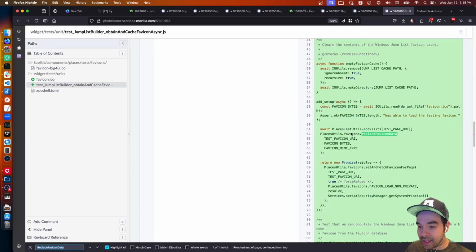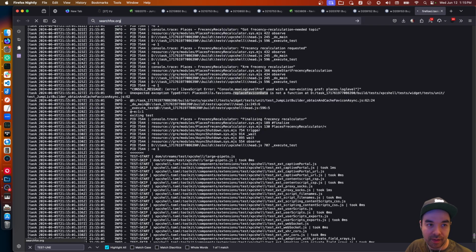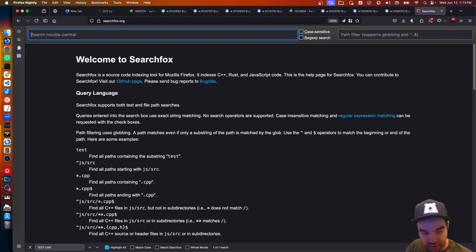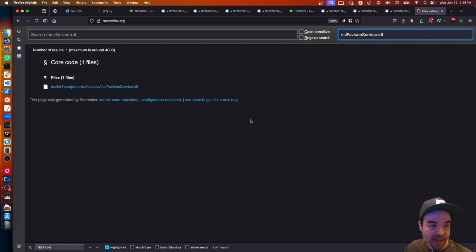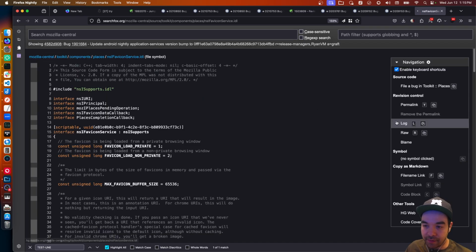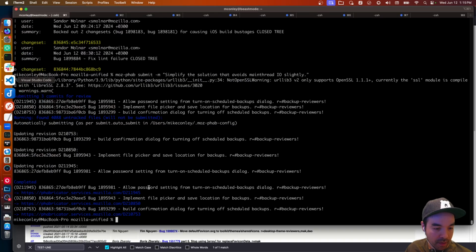Yeah, it's just in one place in the test. This method got removed recently, is what happened. Between the point where I had last rebased my patch and the point where I attempted to land it, this method got removed. It's a very rare occurrence because the favicon service doesn't change that much. But if we take a look at nsIFaviconService, we can see what's happened to the interface over the past little while.